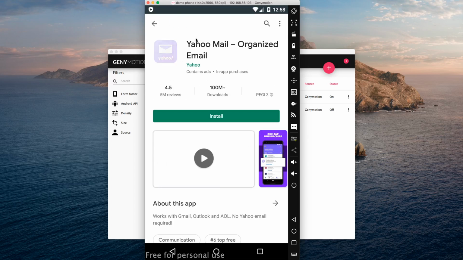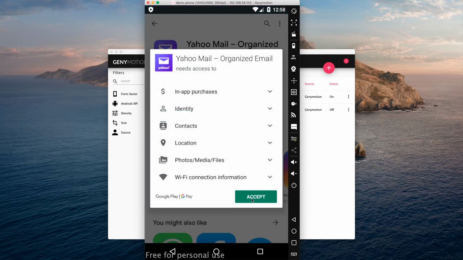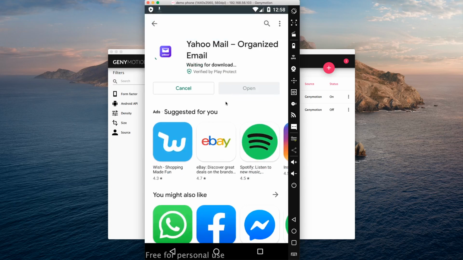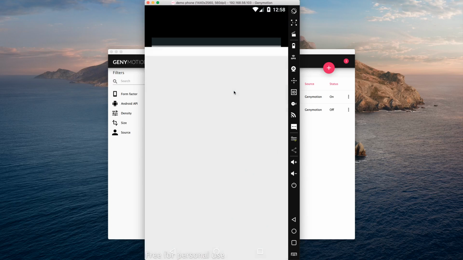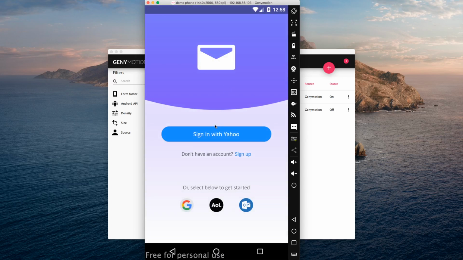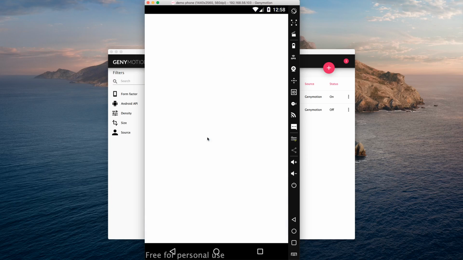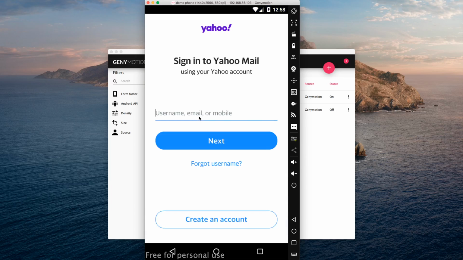So we can go here, we can search for Yahoo Mail, install it, accept, done. That's it. Yahoo will be installed. We'll just check it works, log in, and then get to a point where we can then look at what the traffic through Burp looks like. So we'll go to open now, and we'll have a look at this. So we've got sign in with Yahoo. We'll sign in with my testing Yahoo account.